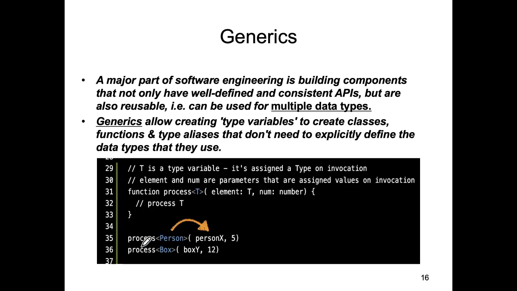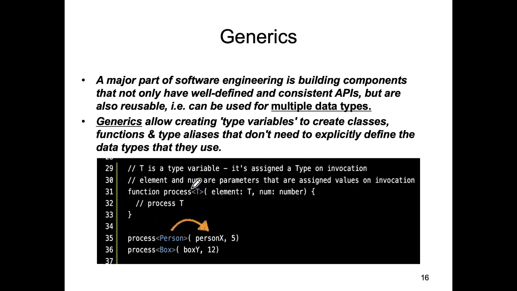Here's another example of where I'm invoking the same function, but in this case, I want the T variable to be assigned the box type, which again, let's assume I've declared somewhere else in my code. That means that the first parameter has to be a parameter of type box. And based on the name, let's assume that the box y variable is a parameter of type box and a number as well. So two things.